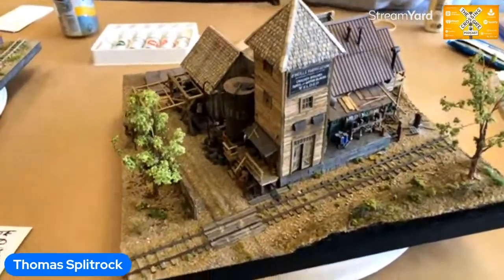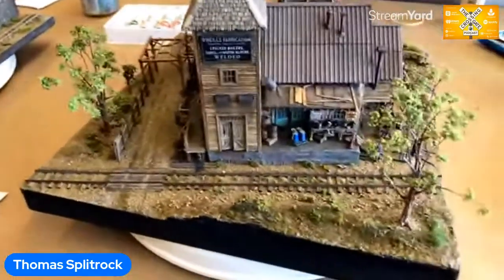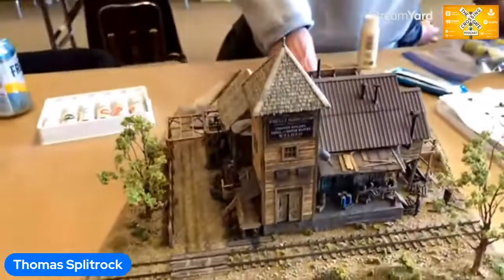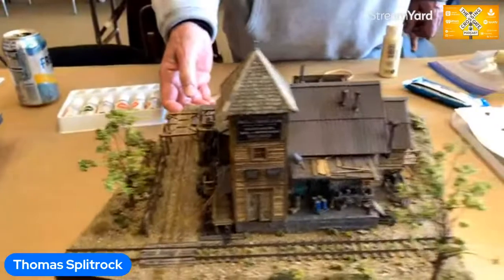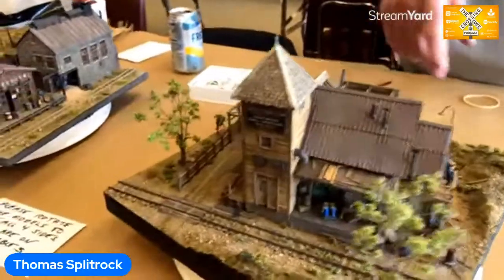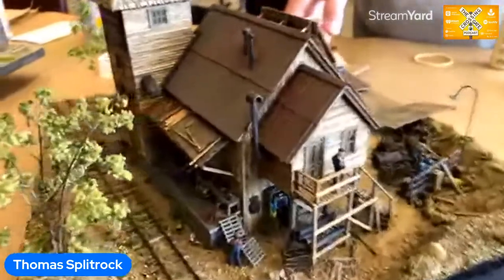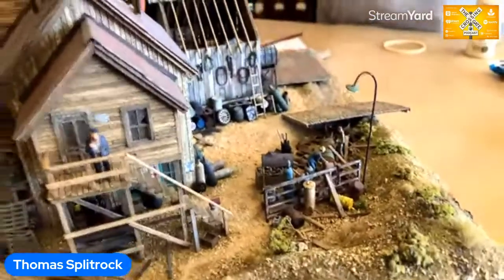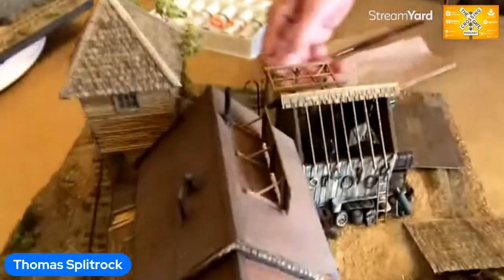So what are we looking at here? Give me a quick tour here, please. This is a fabrications company, and it's metal fabricators. They do welding, and they make parts. They even make propane and oil and a bunch of things supplying the other industries in the town. We got a big scrap yard. Give it a spin, please, and let everybody see this side. Oh, we got a guy there. The office is in there, and that's the welding shop. A guy's back here working. This is, I think, what they call a pattern shop in this part of it here.